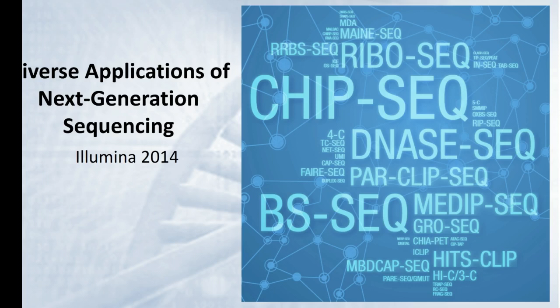Other very interesting techniques are things like bisulfite sequencing, which allow us, at single base resolution, to map all of the patterns of methylation in a genome, or the really fun stuff where we're looking at the specific interactions of proteins with DNA using technologies such as ChIP-seq. This is a really fun guide that was produced by Illumina in 2014. It's hundreds of pages, and each page is one of these new -seq techniques for exploring different kinds of biology, and it's just really wonderful. So you should download it and have a look when you get a chance.